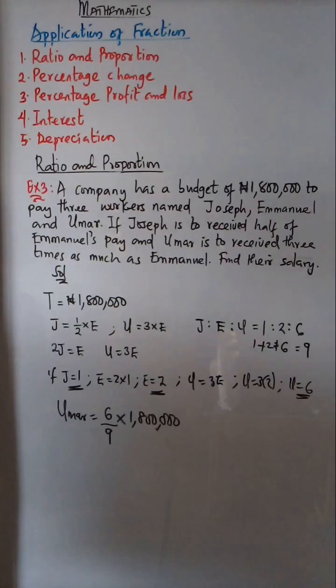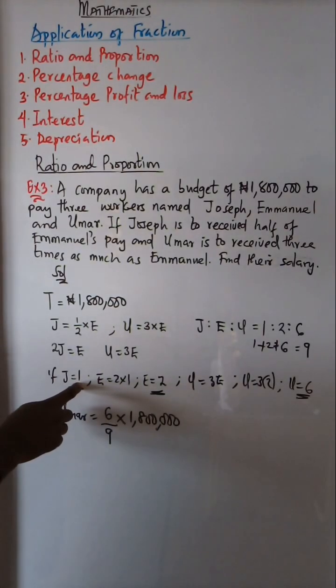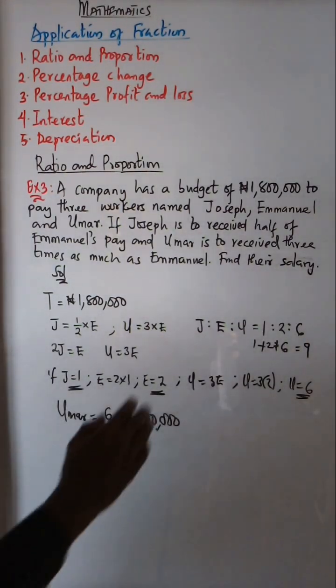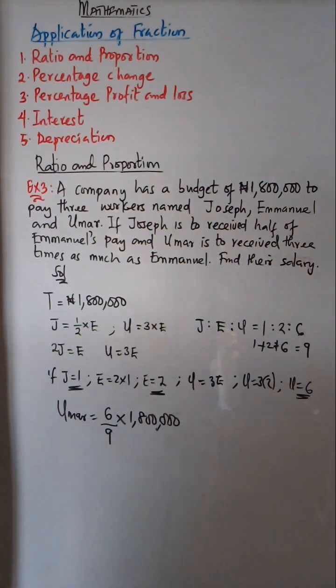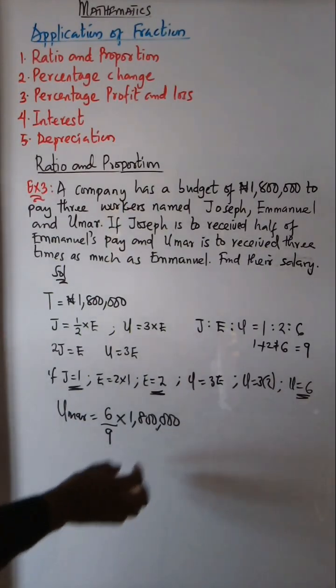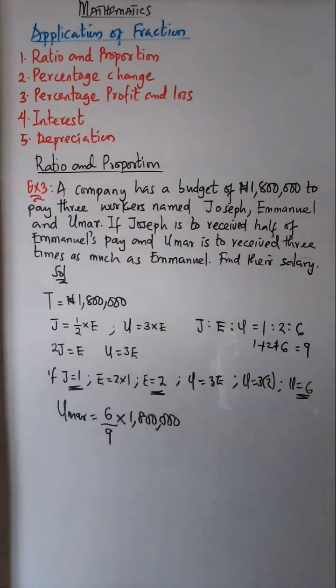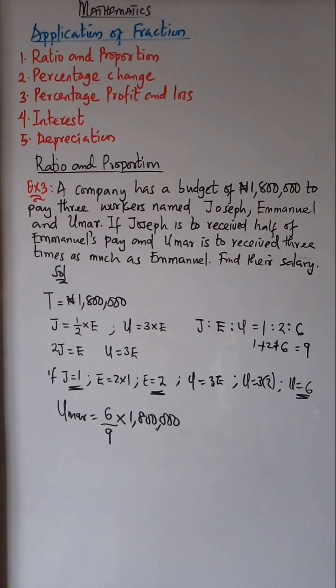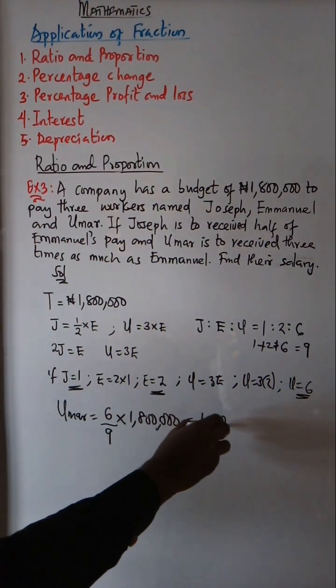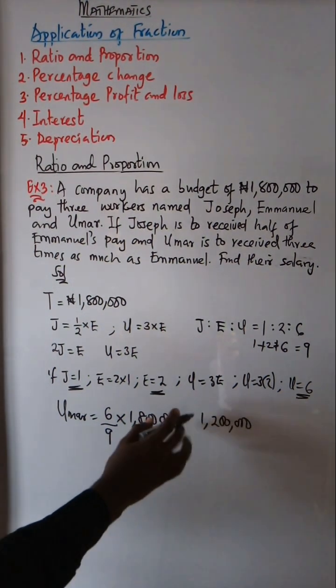Note, instead of putting 1 here, if you put j to be 2, you are going to get 2, 4, 12. You are still going to get fraction. But the ratio you can cut to the last bit. But it doesn't matter, you still get the answer. From here, 9 in 18 is 2. So that will be 200,000 times 6. And 2 times 6 is 12. So here we are going to have about 1.2 million naira for Umar.